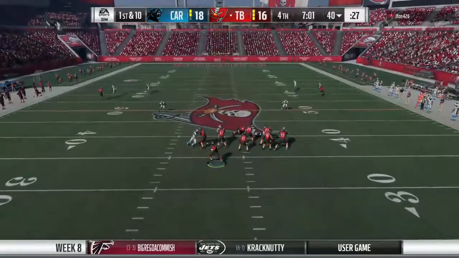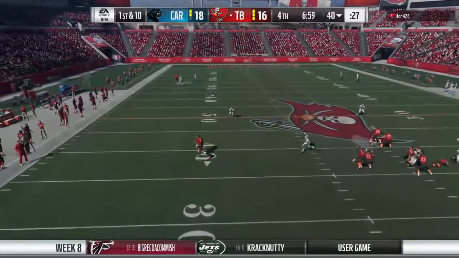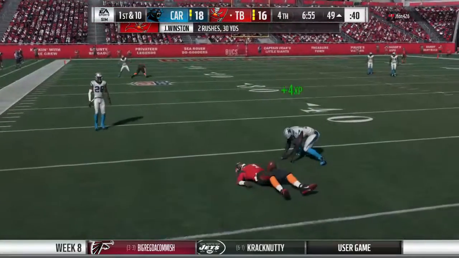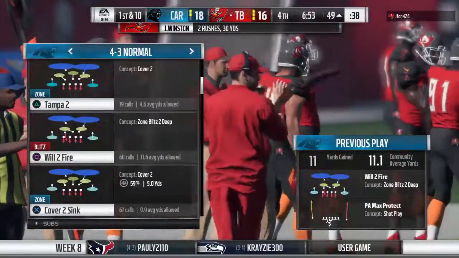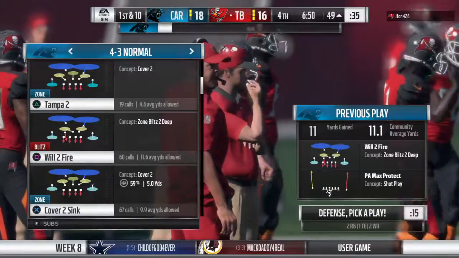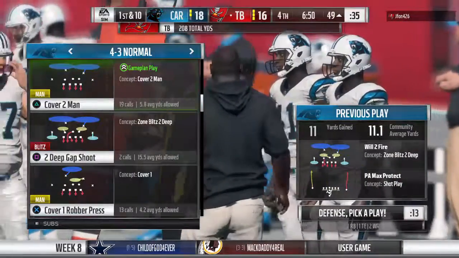Now a play fake here on first down. Steps away to his left. Oh, he's got some breathing room. And he'll be taken down, but not before he gets into enemy territory. Nothing open downfield. He keeps it himself for 11 and a first down.